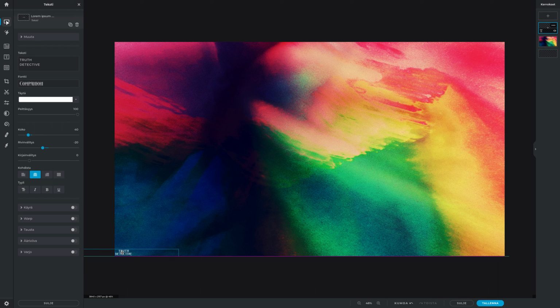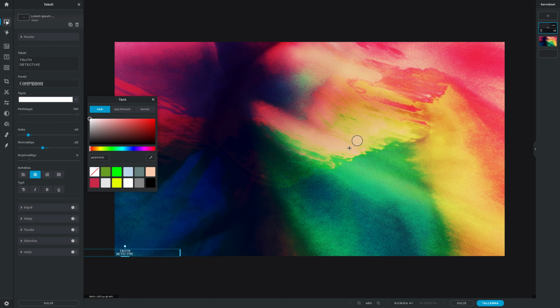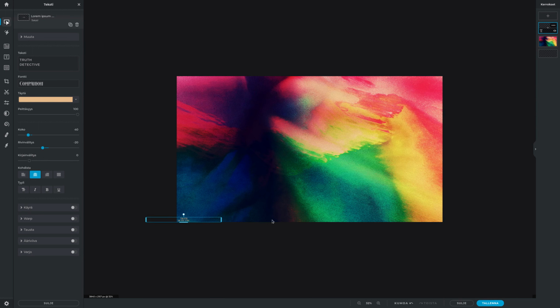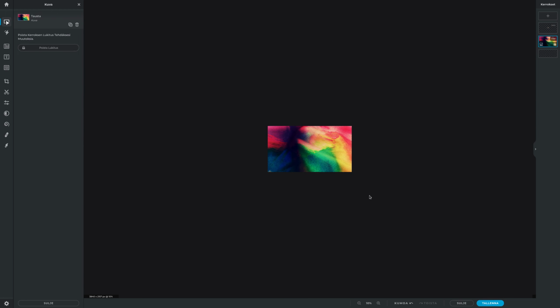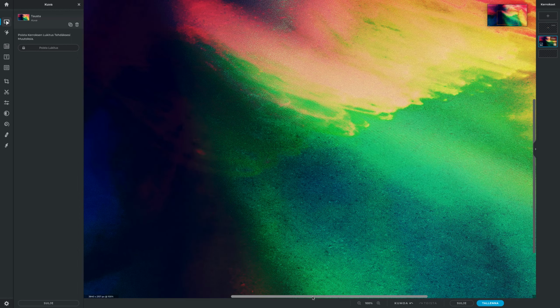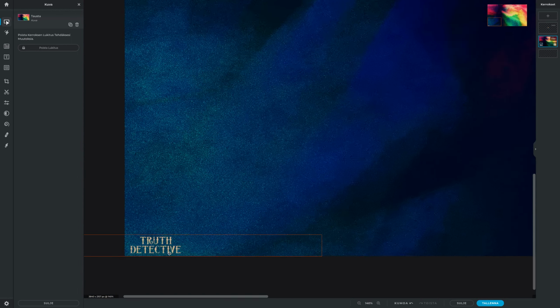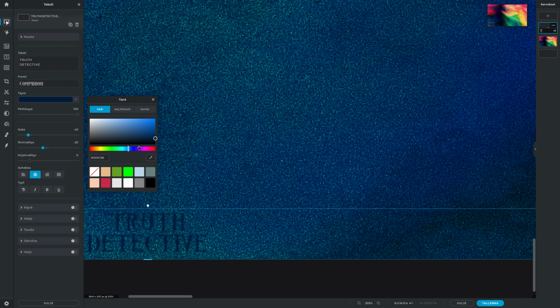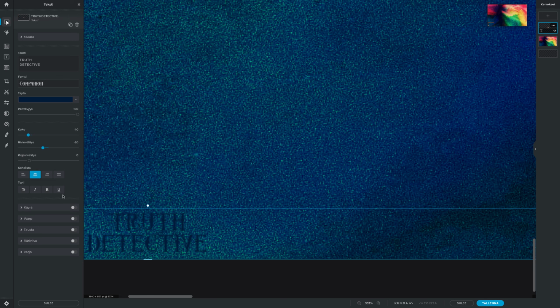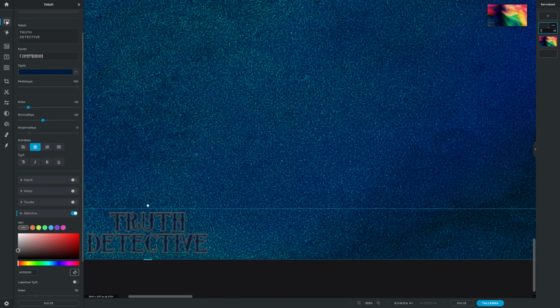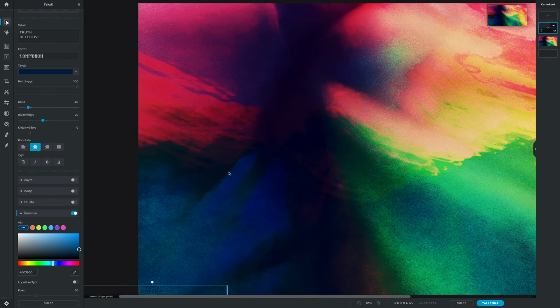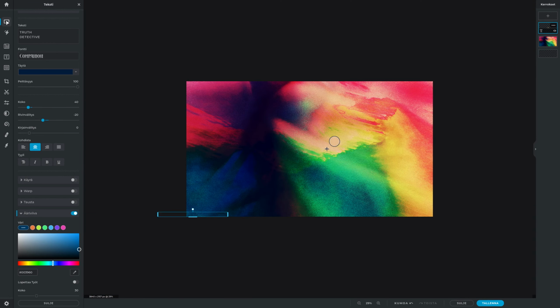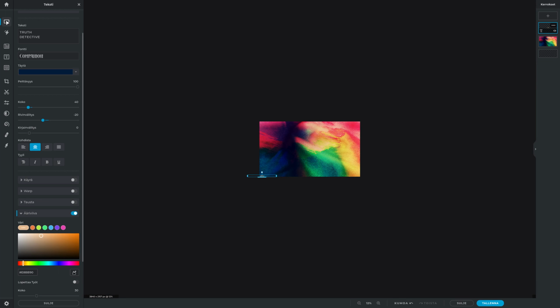I usually don't like to sign my stuff because I feel that it takes something out of the picture, but I'm going to pick color from here. Maybe I could make it, I'm gonna make the Truth Detective kind of a bit hard to see. And I'm gonna use that. So your eye doesn't go to the place immediately, and I like that.